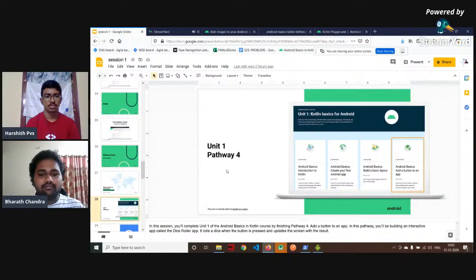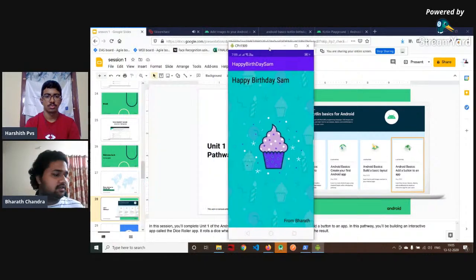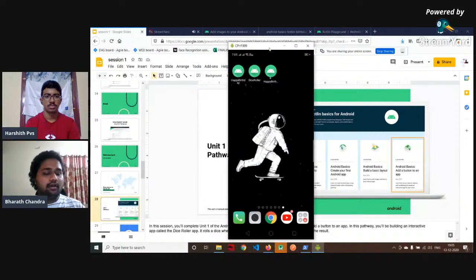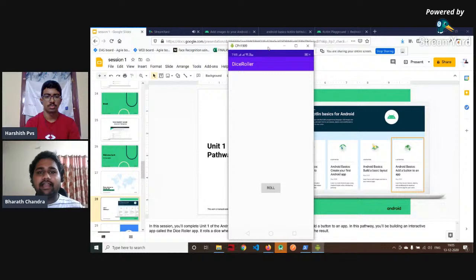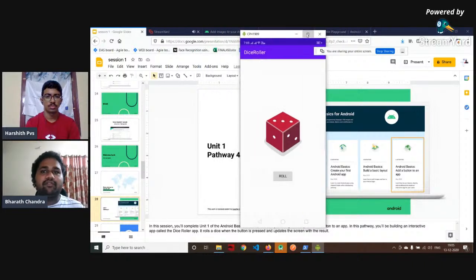And in the second session, we will be creating a cooler app than this, using the skills we have learned here, Kotlin. That will be a real app where the UI looks like this. When you click on the roll button, it will show a dice, and every time you click on roll, a random number will be generated, and the dice will be adjusted the same way. So this looks more interesting than what we just created.